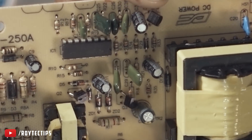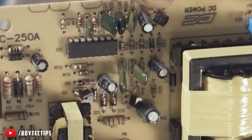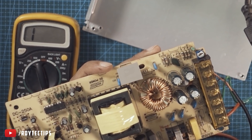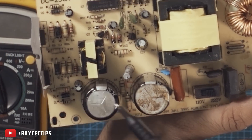Here is the IC — you probably won't get it in the markets. You might have to throw the SMPS or find a replacement IC from another old SMPS. If you are getting output voltage but the voltage is fluctuating, or maybe you are not getting the correct voltage, there is a problem with this capacitor. I think on this board that is the main problem.